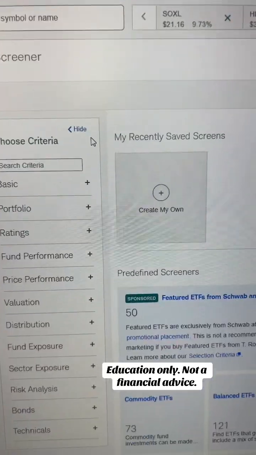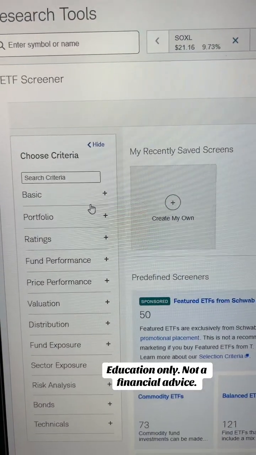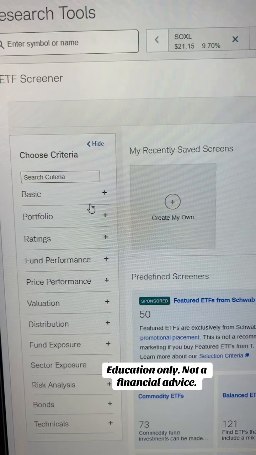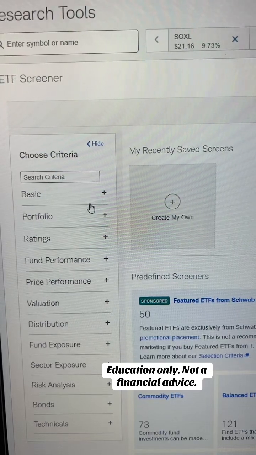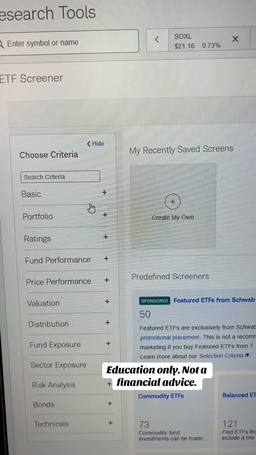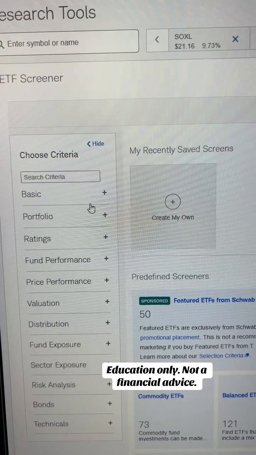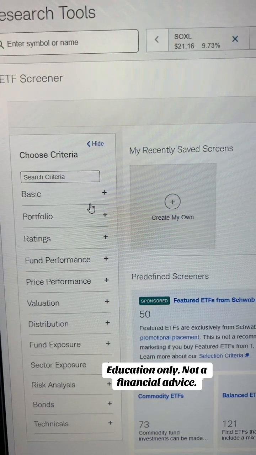Before we use this stock screener and all the tabs, I'm going to show you a reason why I invested in SOXL and another tool that you could potentially use. And given that people complain that I only use Charles Schwab, I'm going to use Fidelity for this.